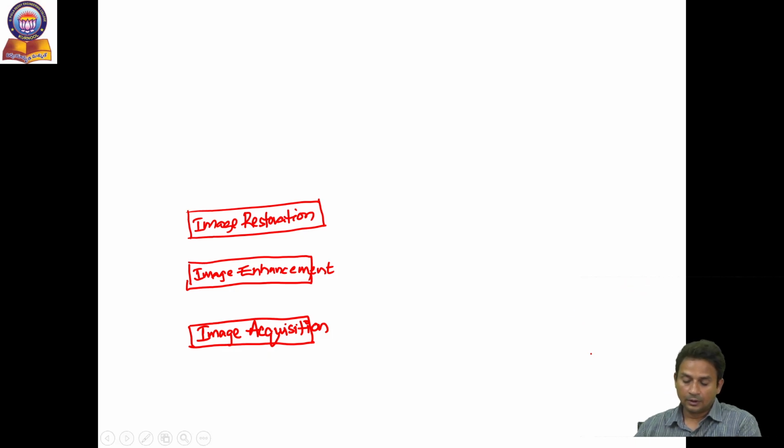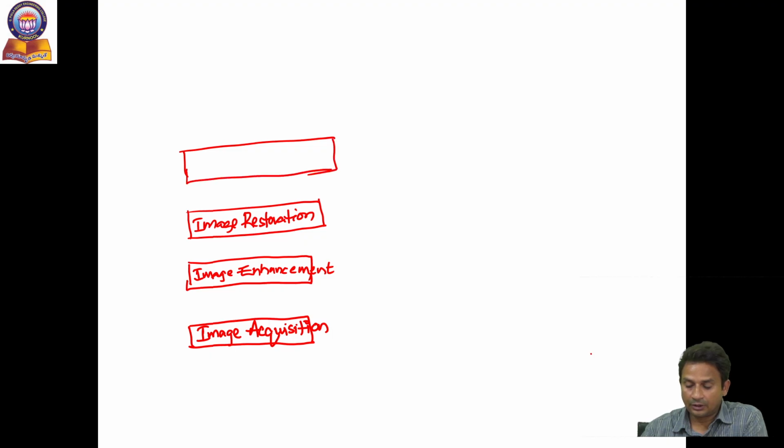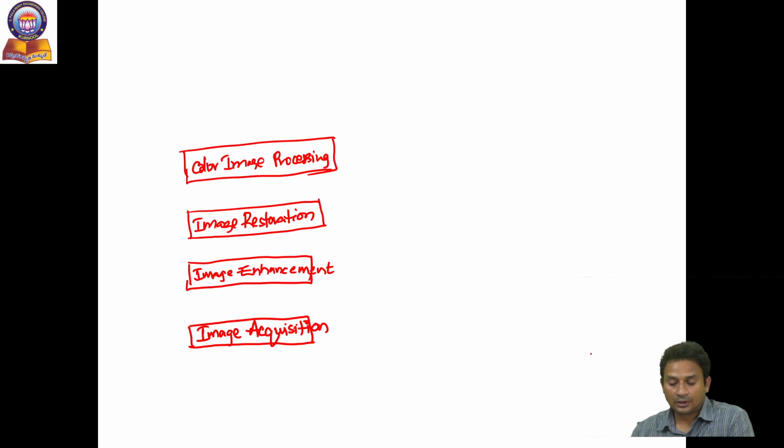The steps that we were discussing in image processing are image acquisition, image enhancement, and image restoration. The next step could be color image processing, which basically deals with color images.